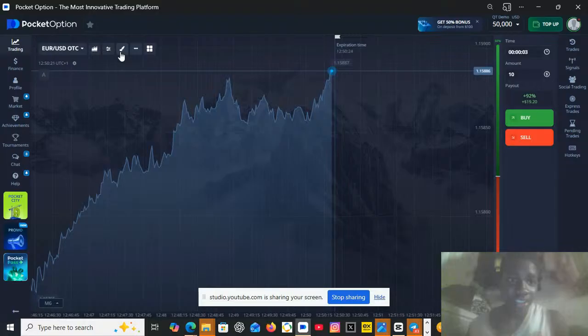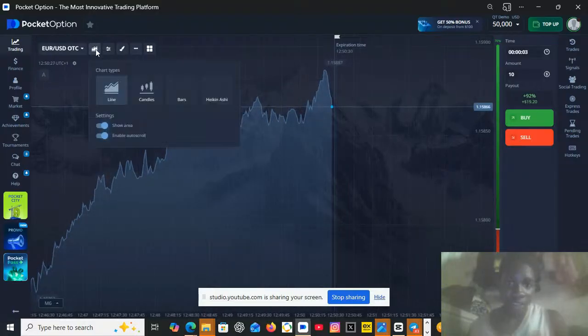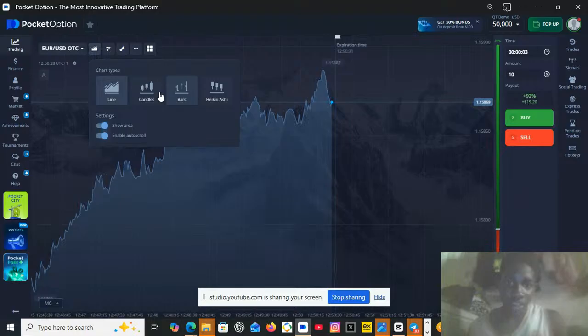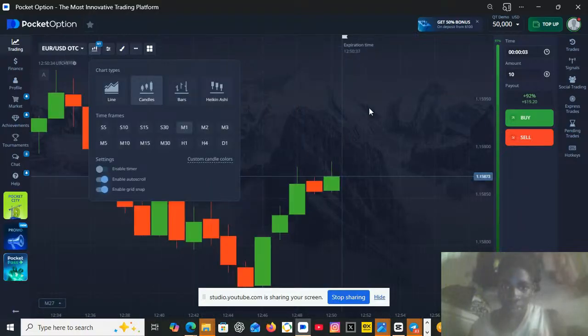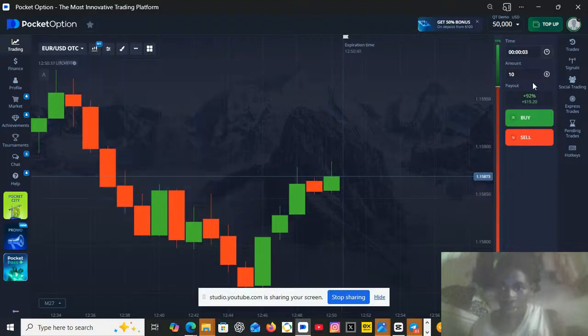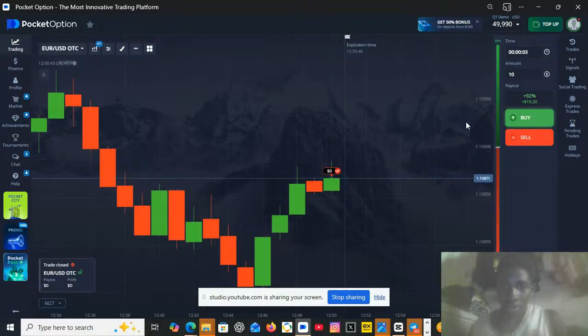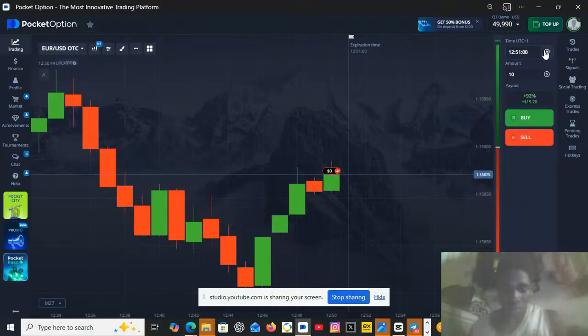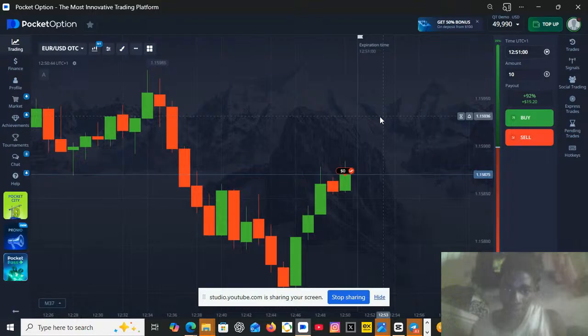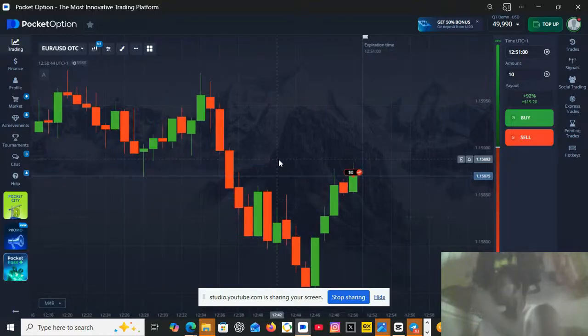So let me switch the pattern to candles and the time to 1 minute. You can see it's on 3 seconds. Normally I trade with the 1 minute time frame. Let me use the flag mode, because I'll be trading using supply and demand, and I prefer flag mode compared to other strategies. Okay, network is slow.